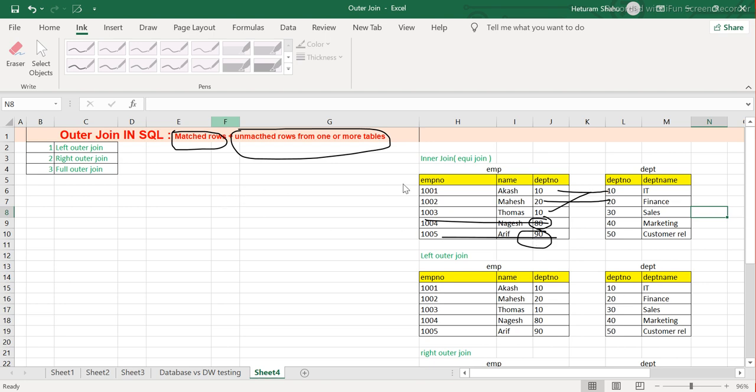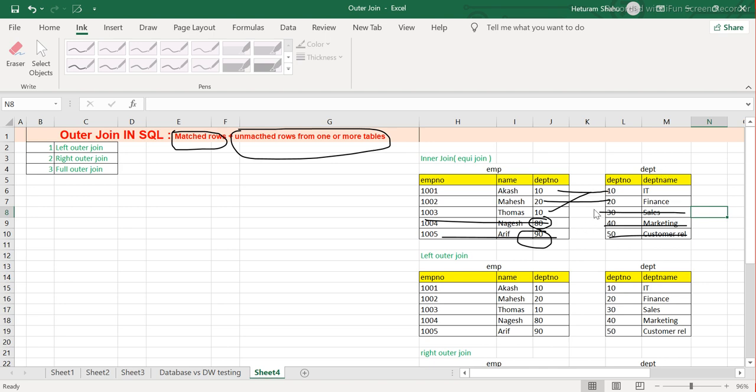This will depend on what kind of join we are using. If we are using left outer join, then probably we will take these two. So that is unmatched rows from one table. The other can be unmatched rows from this table also. What are the unmatched rows from this table? Basically this one and this one, because there is no matching key in the department number of the employee table. We do not have 30, 40, 50 here. So these are the unmatched rows from the right table, or I will say the department table, guys. So this is the concept.